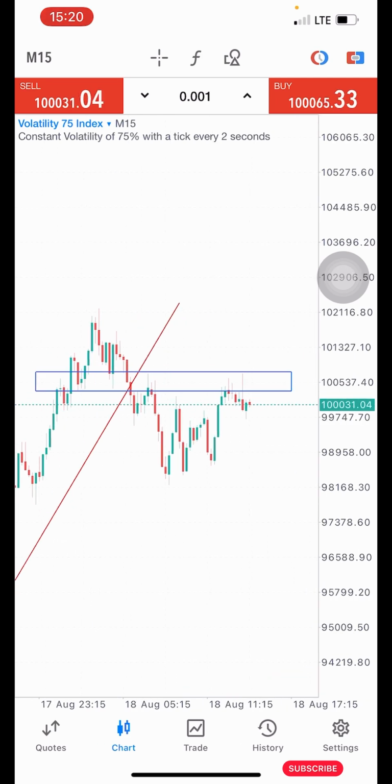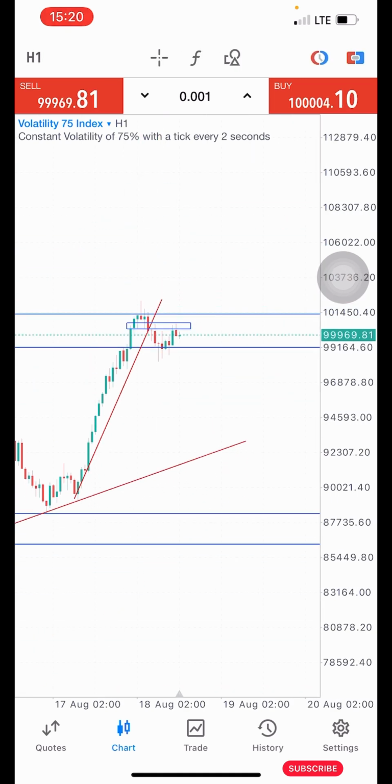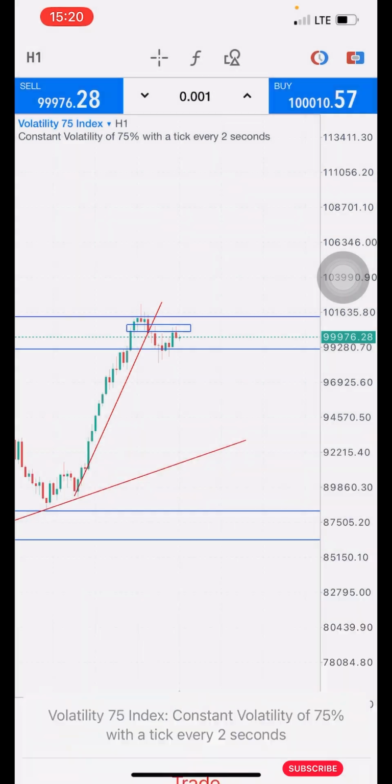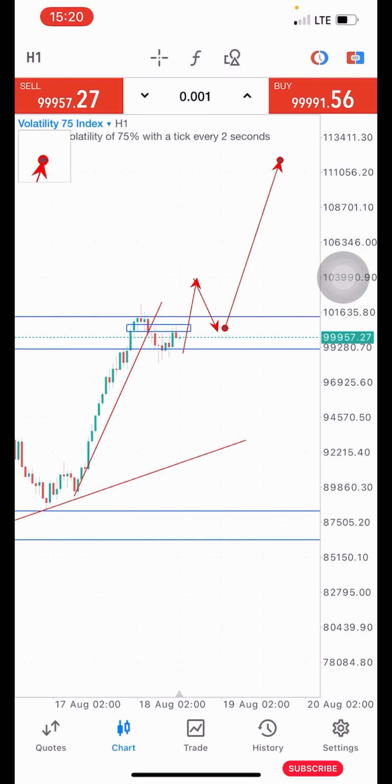All right, so for plan B, you can see you either wait for price to break above our resistance zone here. If it can successfully break above the resistance zone, then the next thing is to wait for retest. That means the sell is not going to happen. You wait for retest, and then you look for buys to the upside. All right, this is how it's going to go.